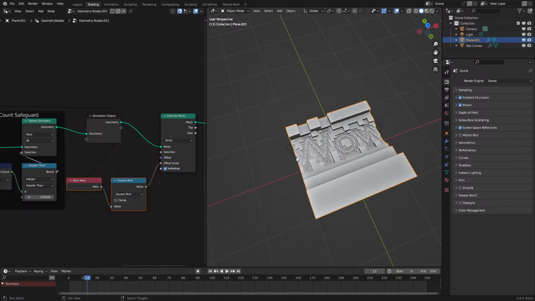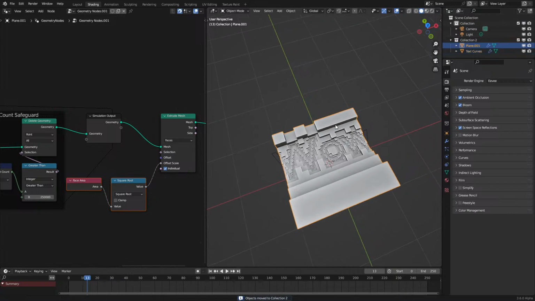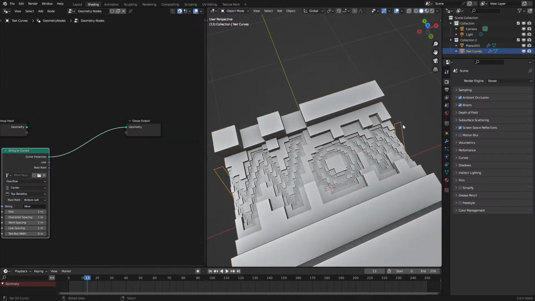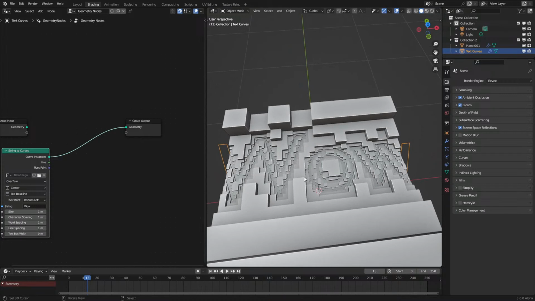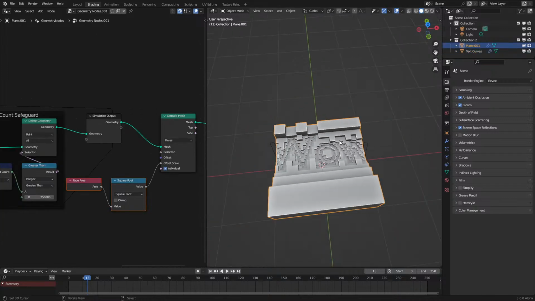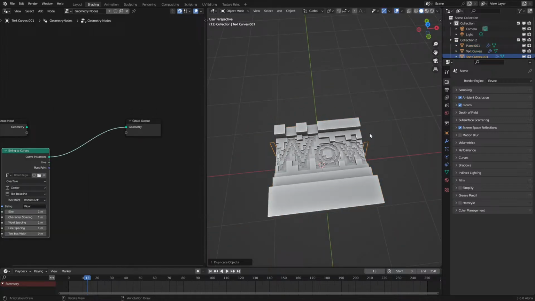I like it. So let me go and move this into a collection, then I'll move on to the instance version. Okay. Maybe I should have had the Blender logo as the object, but this is fine. Okay, so that's one. So I want to copy our text object and bring it into a new collection. So this will be mesh version.